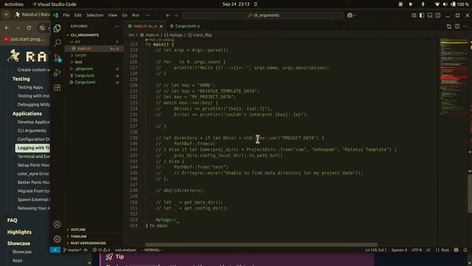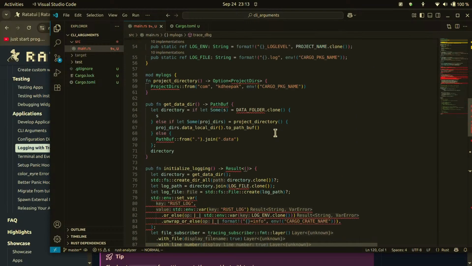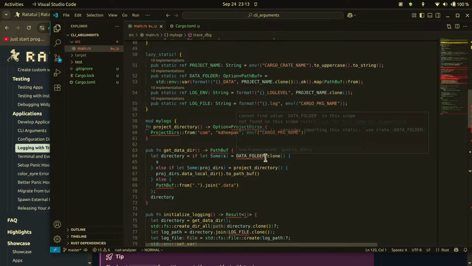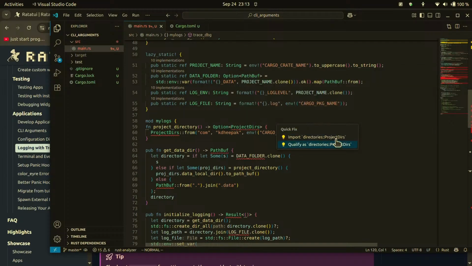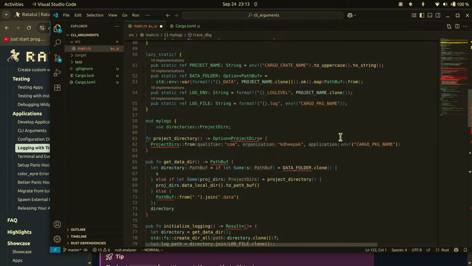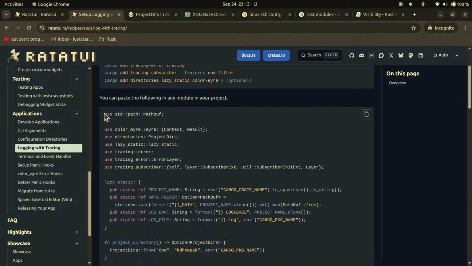Yeah. So many errors. Let's fix the errors one by one. Project DIRs. Oh, it goes inside the mod. Then we copy all of this.